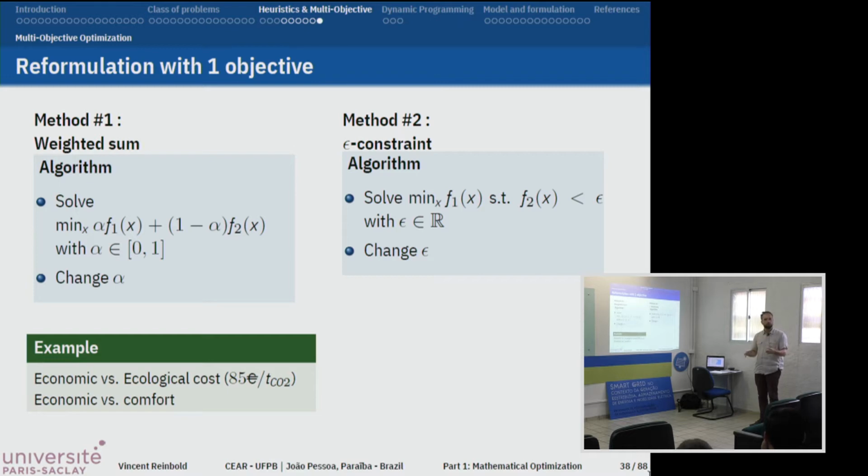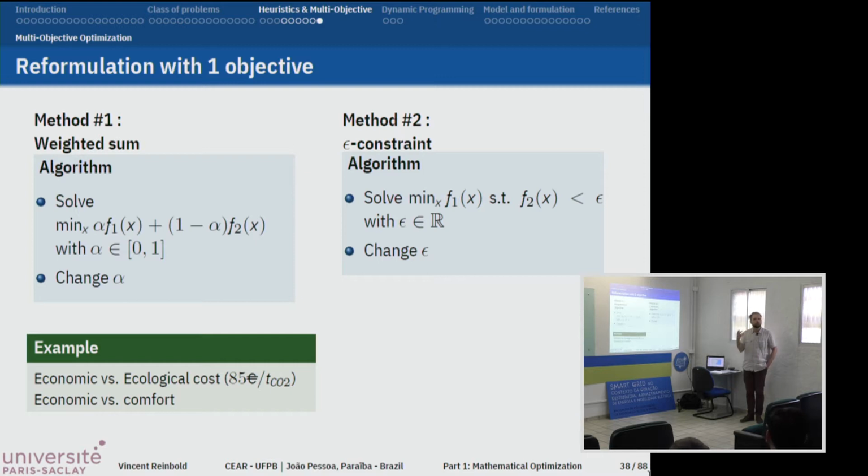For instance, I have my system, and I want it to have a certain amount of CO2. I just fix the limit of CO2 it can emit in the production or use. So it's just solving a new problem where we minimize the cost subject to a new constraint, which is that CO2 must be under a certain amount. This is called epsilon constraints because we can change the epsilon and again have this Pareto front.